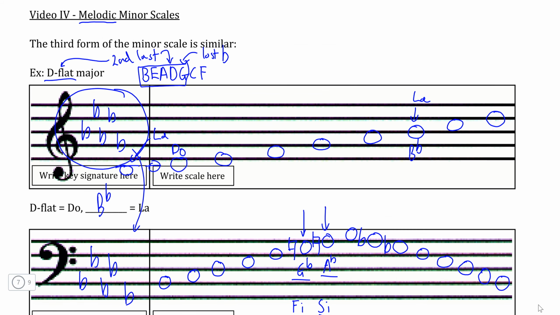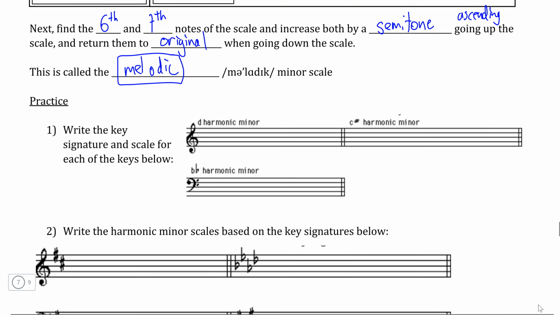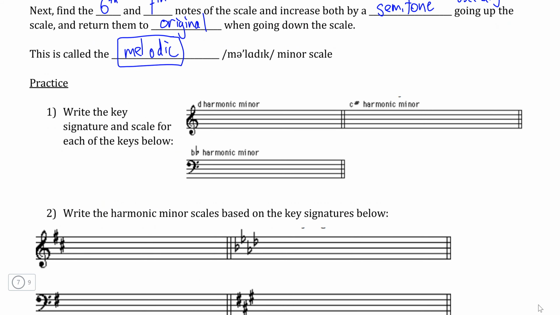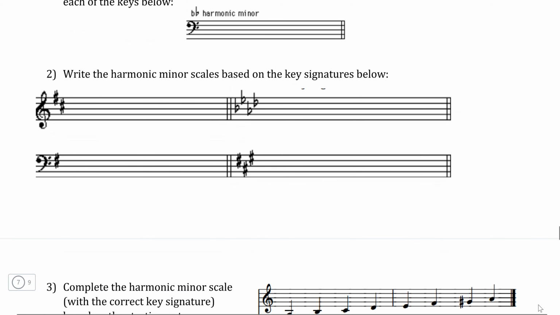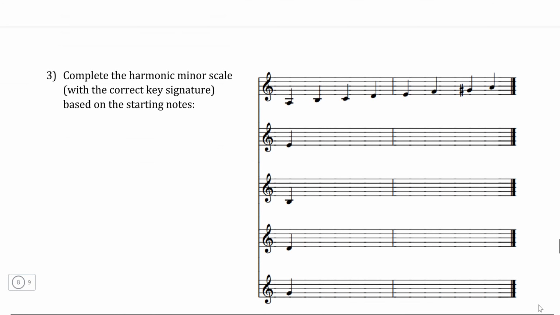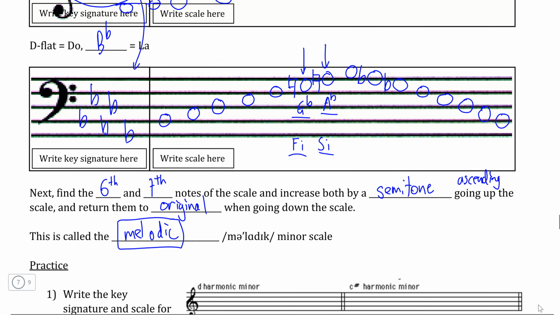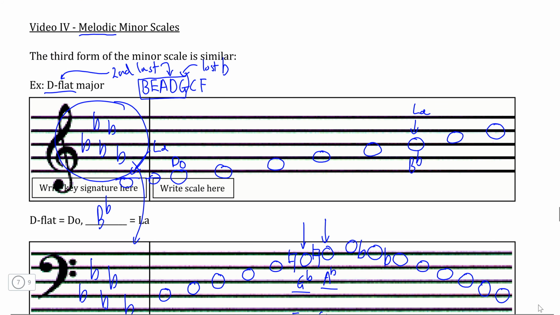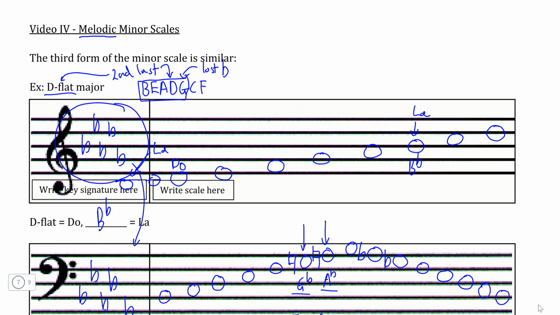This concludes our series on minor scales. Now, to put your knowledge to the test, you can tackle the practice problems below that intermingle a combination of natural, melodic, and harmonic minor scales and see whether you can write variants of these scales when given the key signature, and if you can determine what the key signature of each minor scale is while making modifications that change the natural form of the scale to be either harmonic or melodic according to the previous two videos.